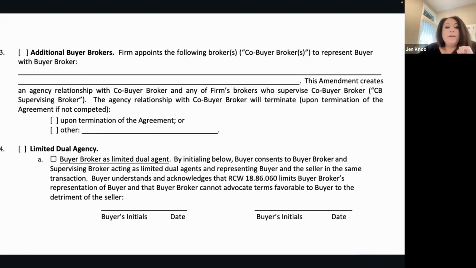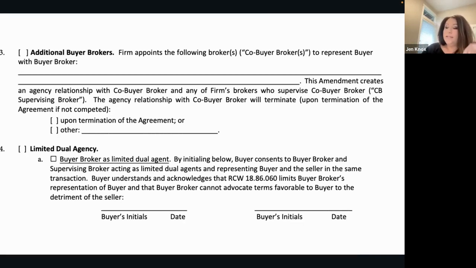This would be a category that you'd also fill in if maybe you were going out of town and you needed somebody to show your buyer a few homes. Or during contract, you needed somebody just to kind of take your place while you're out of town or unavailable. This would be a great place to write that in as well. Because again, we are not in a relationship with that buyer unless we have it in a contract.